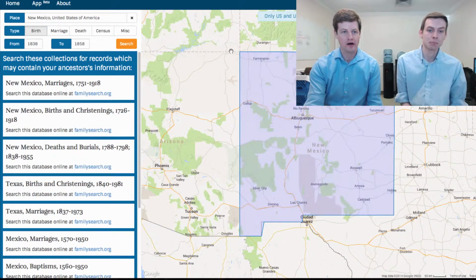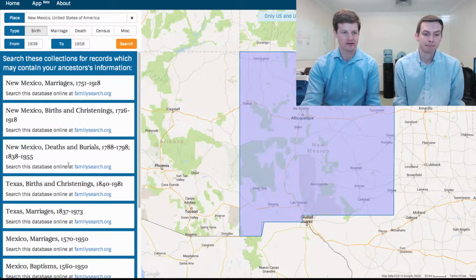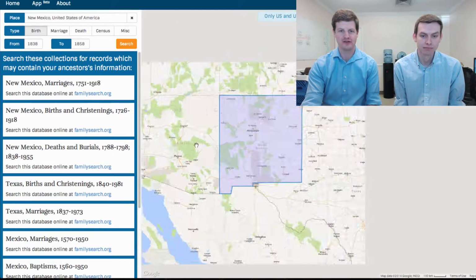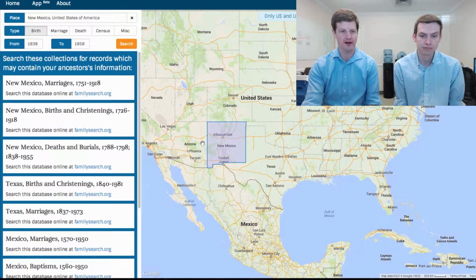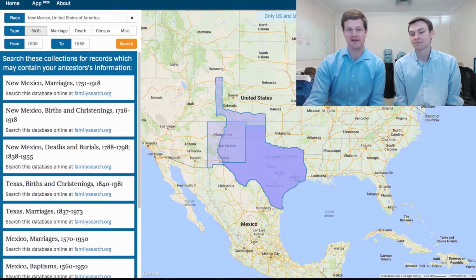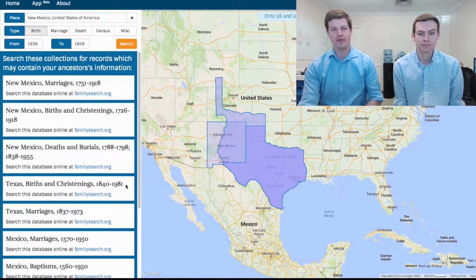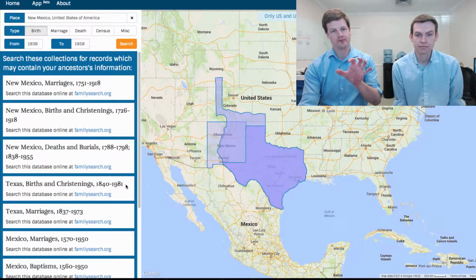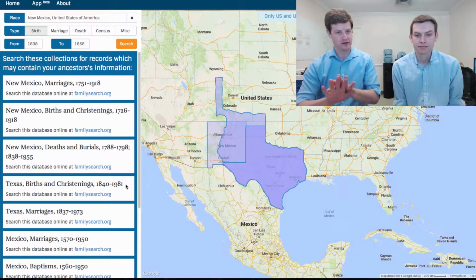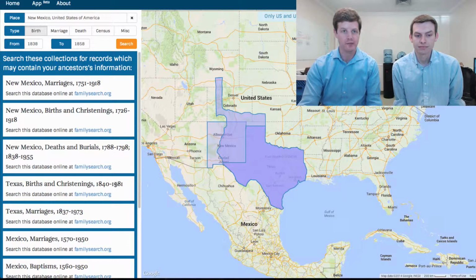You'll notice that we actually had Texas come back down here, and you would think that no, it shouldn't actually return because they don't overlap. But in 1845, that's what Texas looked like. It's big, bigger than it is now. So we're not only mapping collections to the actual states, we're mapping to the historical boundaries of those states so that we return the correct search results for the year ranges we're seeing.